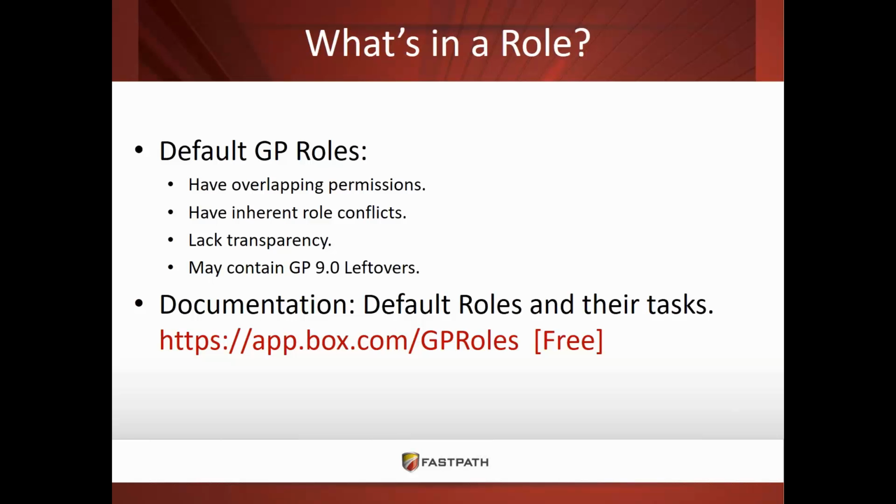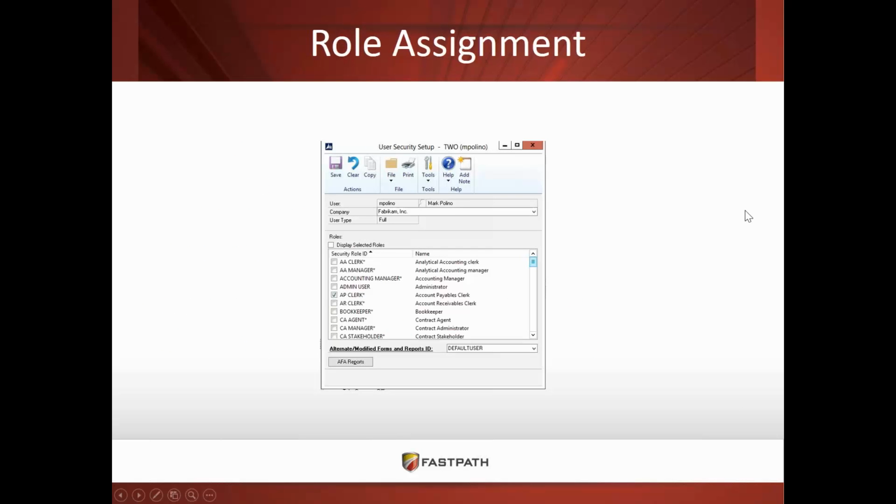So this screen is just going to show how you assign roles to a user. So I'm in my user security setup window. I choose my user, and for each company, you can give users different roles. You do not need to give users the same role in every company. So one of the things that we're going to talk about a little bit later, but I'm going to bring up now, is segregation of duties, right?